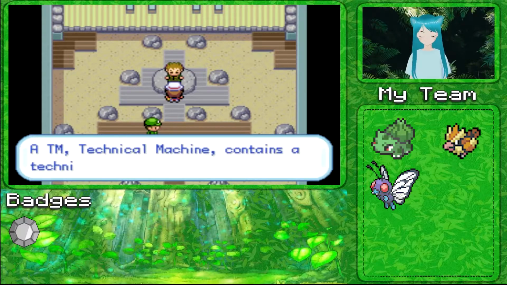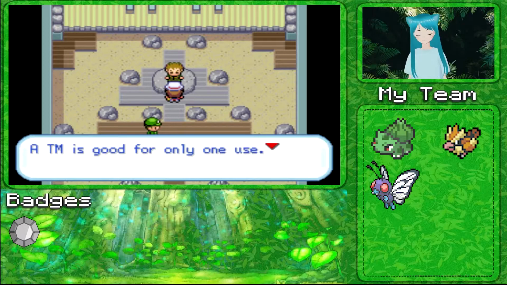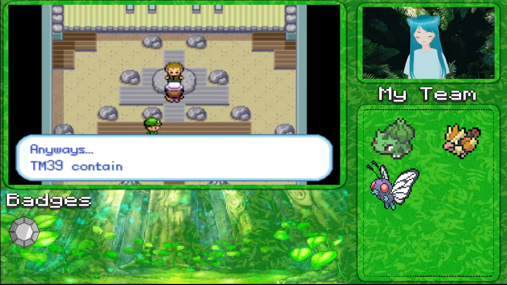Wait, take this with you. TM39. A TM, technical machine, contains a technique for Pokemon. Using a TM teaches a move it contains to a Pokemon. A TM is good for only one use, so when you use one, pick the Pokemon carefully.